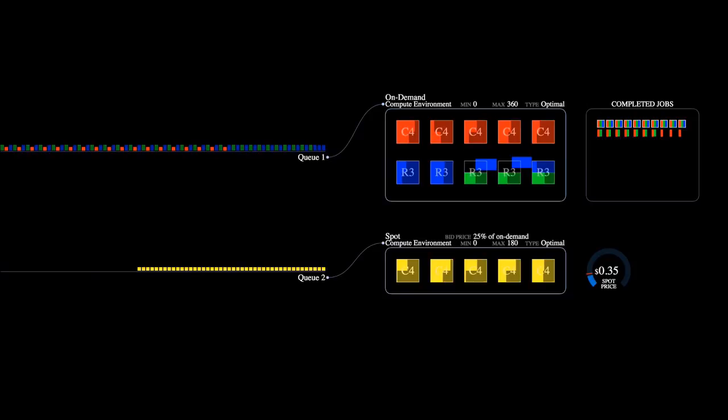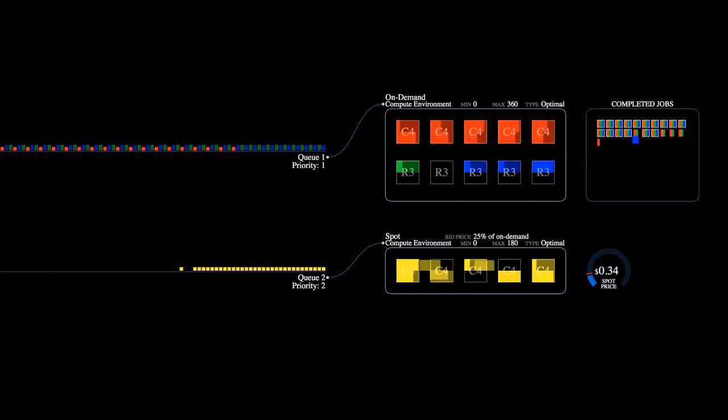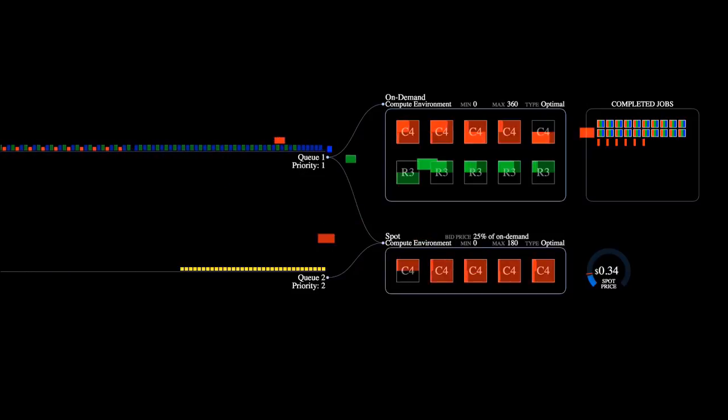Now, the astute observer will notice that we're running these compute-intensive workloads for both the high priority and the low priority queue at the same time. What we really want to do is to run the high priority workloads before we take advantage of those compute resources to run our low priority jobs. And so what we're going to do to better align our compute resources to our business needs is to link up our high priority queue to our spot compute environment as well.